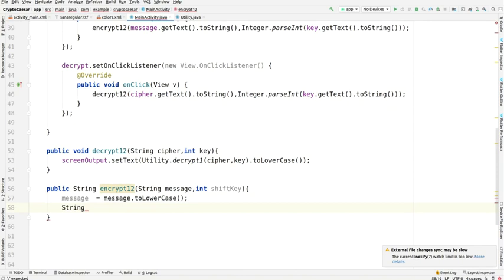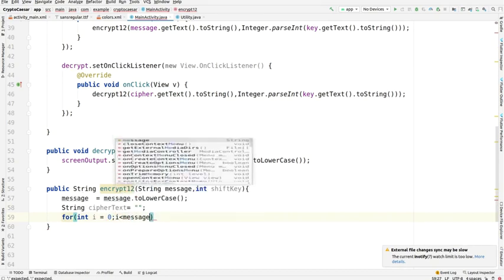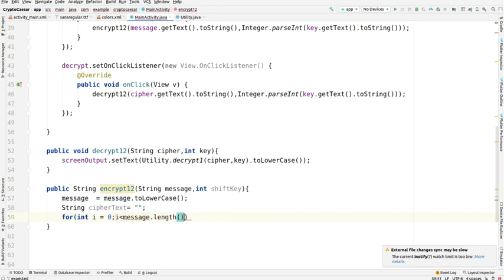Okay, and then we are just converting it to lowercase. Afterwards, we are making a string cipher text having nothing within it, and then we are going up to the length of the message string, and within this loop we are getting the position of the character.